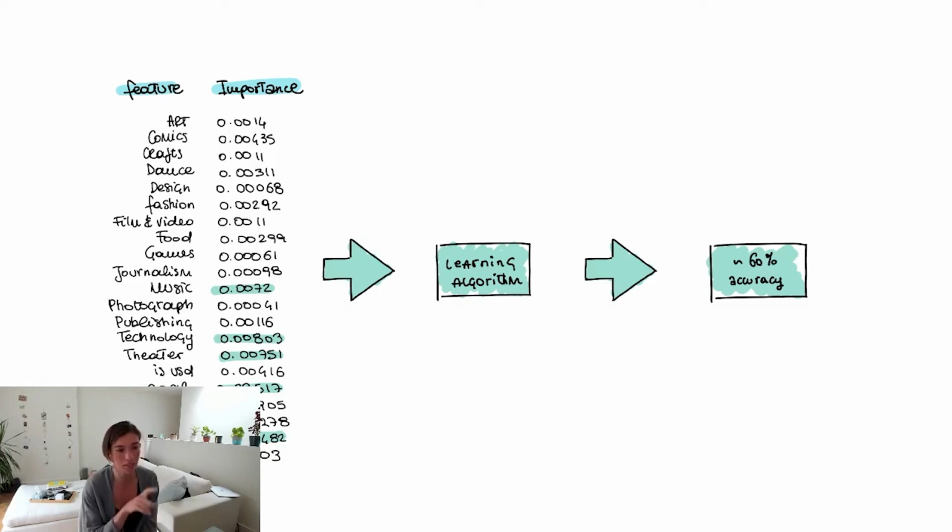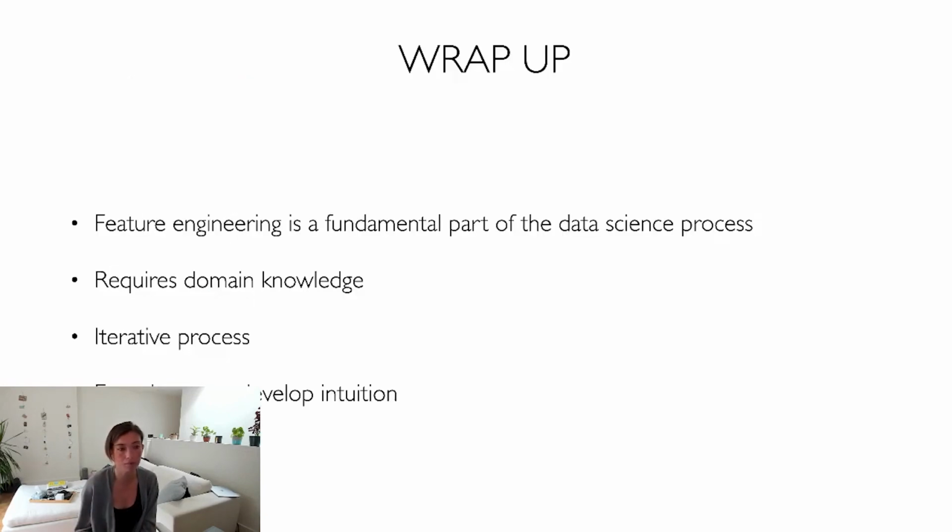So typically we'd take this output and iterate on the process. We use it to inform which features we might be dropping, the ones that are maybe less useful, and maybe iterate over this process a few more times. So we'll drop some, maybe add some more, experiment a little bit more with some of the features or the raw data, and then train and test again. And we do that basically until we're happy about the accuracy of the model.